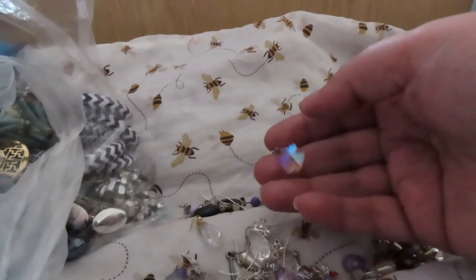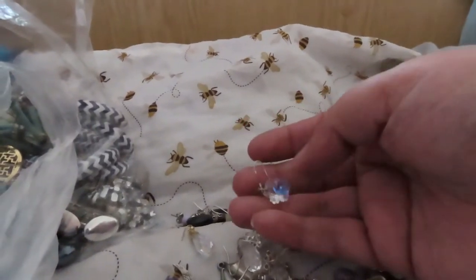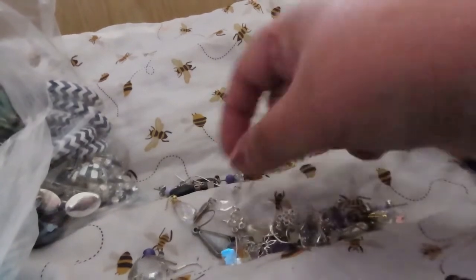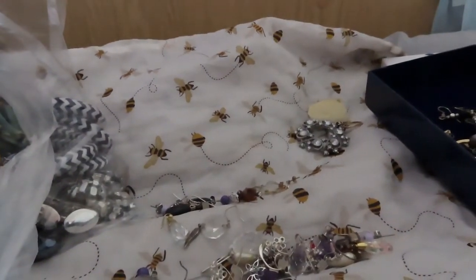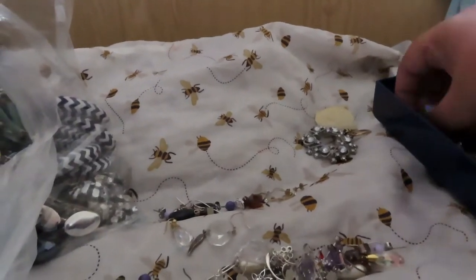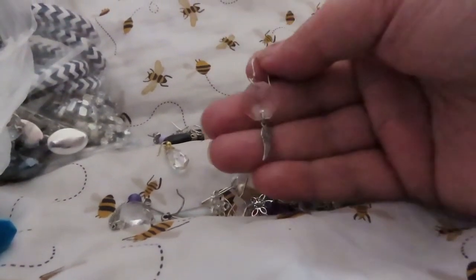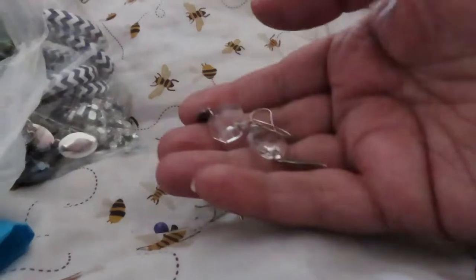Oh, that's nice. Look at the colour. It's so pretty. Let's see the dangly one. There, it's lovely. Wonder if there's anything on that. Cannot see. Oh, there is something on there, but I can't see it. I will take a closer look and let you know. It's got a wing on the bottom. It doesn't have the colour the other one does. There's the other one. Yeah, I'll take a closer look in a minute.